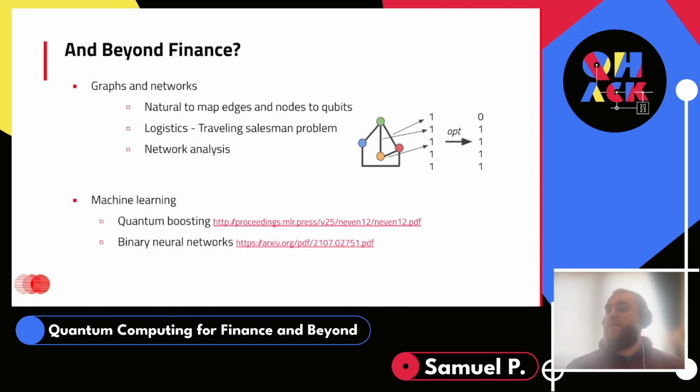And then where can we go beyond finance with this? As I said, these are really powerful tools that we can use to solve many problems in many different industries. One of the flagship applications D-Wave focuses on is also the traveling salesman problem. And we also do some work on network analysis as well. The idea here is that we can map graphs to our binary vectors.